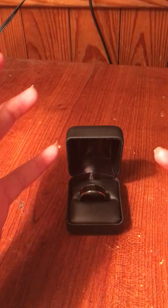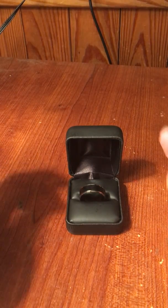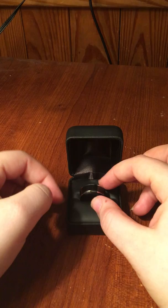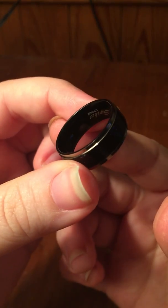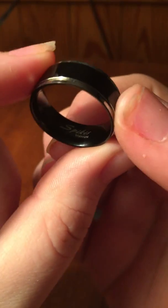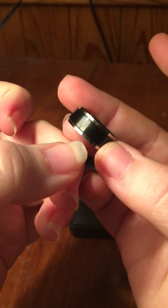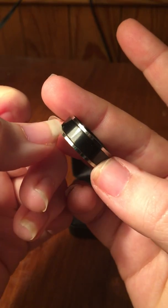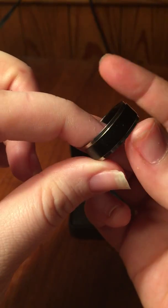Anyways, back to the ring. This is not obviously a real leather box, but it is a leather type box, or as it's listed, leatherette. There's like some inscription on there — it says 'Spikes titanium.' So the inside is titanium, and then this part right here that goes all the way around the ring is black ion plating.